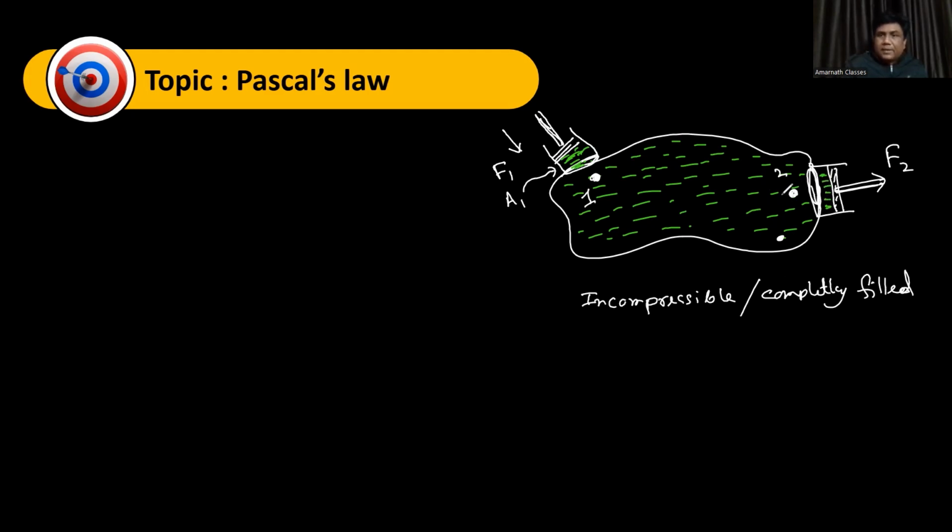It means that the increment or decrement of the pressure will be the same. So let us write this. What is Pascal's law? In an incompressible, non-viscous liquid. Viscous means the sticky nature of a liquid. Non-viscous means it is not sticky.